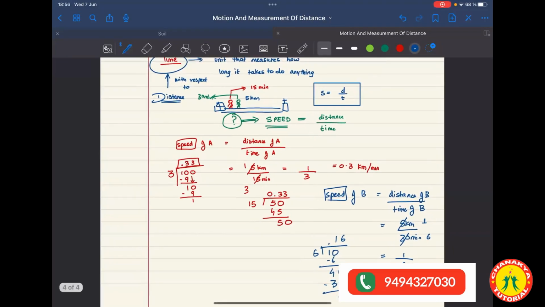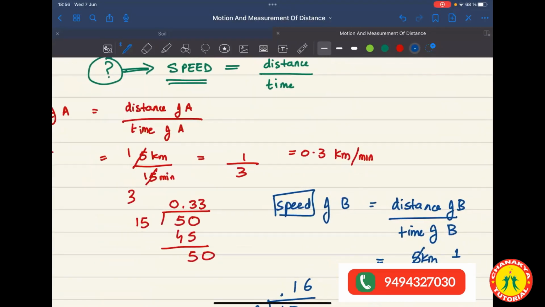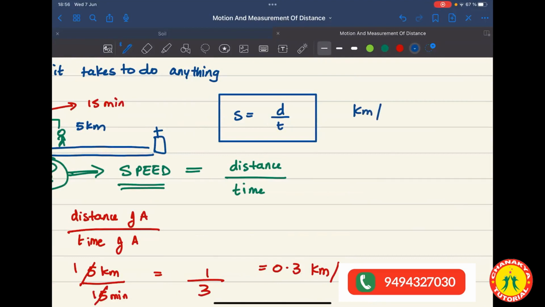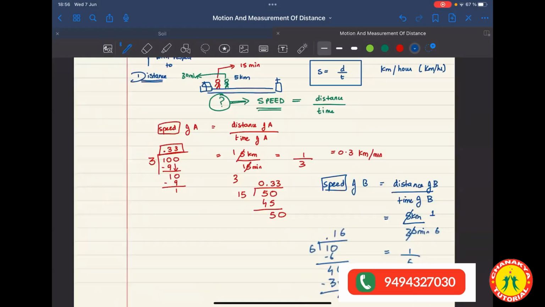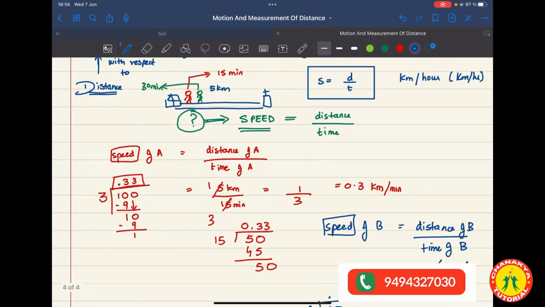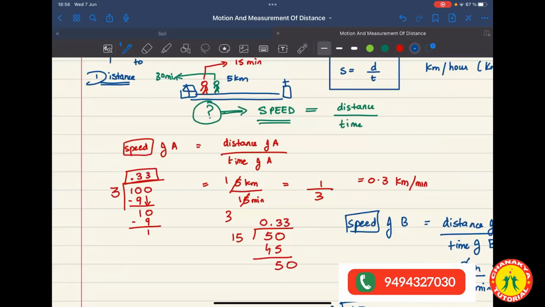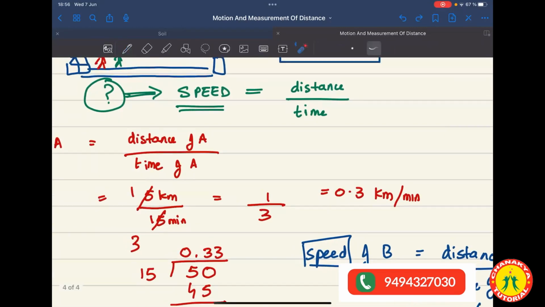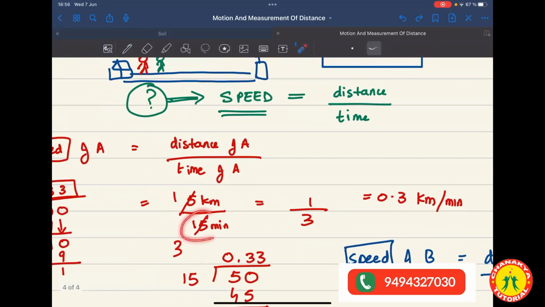Okay. So now, sometimes in questions, they might ask you to convert to kilometer, because normally you will find the speed in the unit of kilometer per hour only. Or you can write it as km per hr. This is how you normally find it. So here it is given in minutes. Now let us try finding this in kilometer per hour. How will you do that? Already the time is given. Time is 15 minutes.